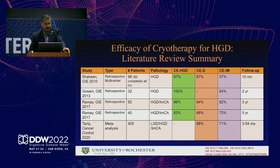So if you look at this, the last study here, which is the largest number of patients, including all the spray cryotherapy applications, 400 patients, a very high quality systematic review and meta-analysis that we published, the numbers speak for themselves, and the long-term follow-up also ensures a degree of confidence in the robustness of the treatment. So this is an important slide that summarizes where we are roughly 10 to 15 years after the commercialization of spray cryotherapy for dysplastic Barrett's.